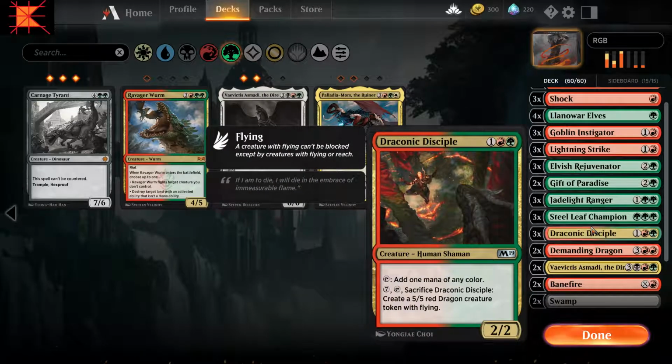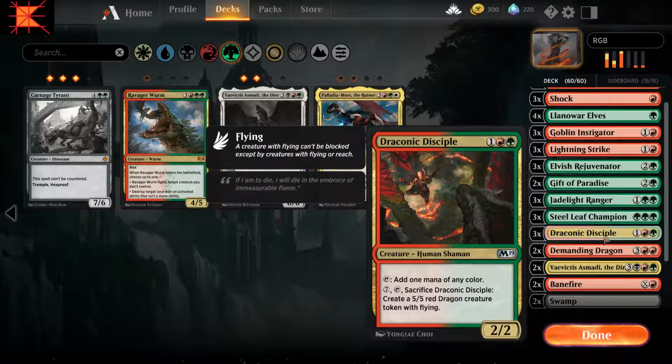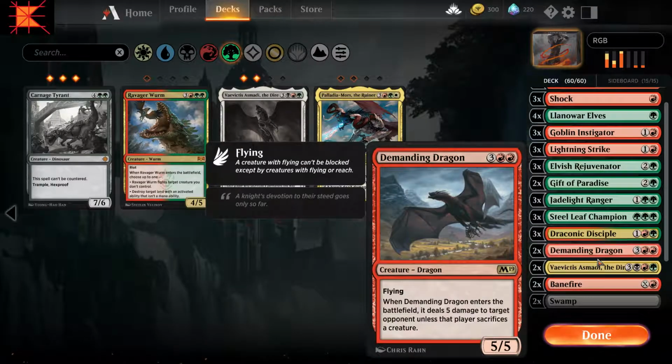Up next, we have the Draconic Disciple. Sorry, misspeaking here. This is a 3-cost 2/2 Human Shaman, which you can tap for 1 mana of any color. Good mana fixer, good ramping, and then late game you can pay 7 colorless, tap it and sacrifice it to create a 5/5 red Dragon creature token with flying. Can be handy late game to drop that token. Very nice for that.